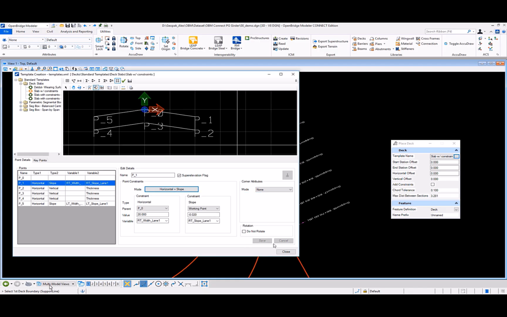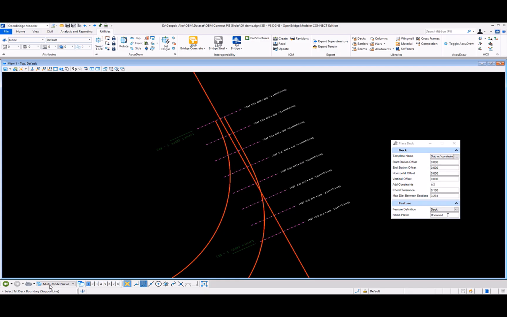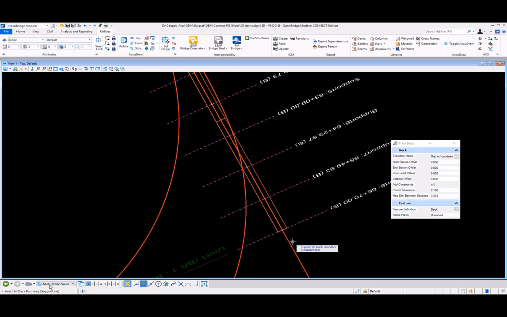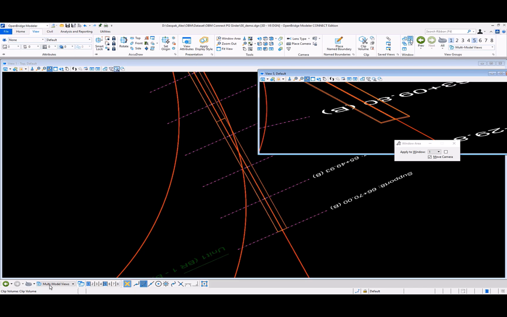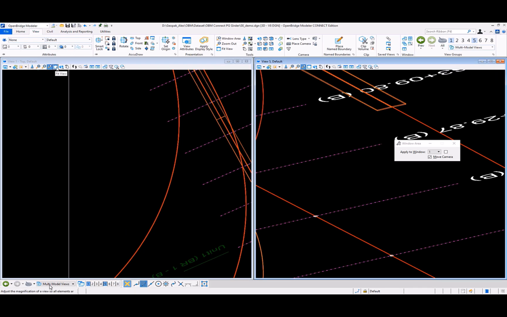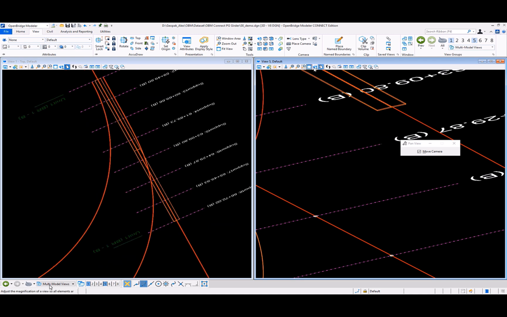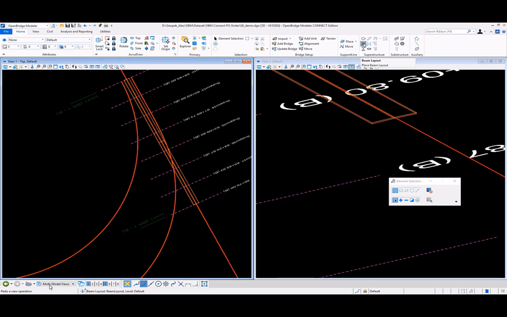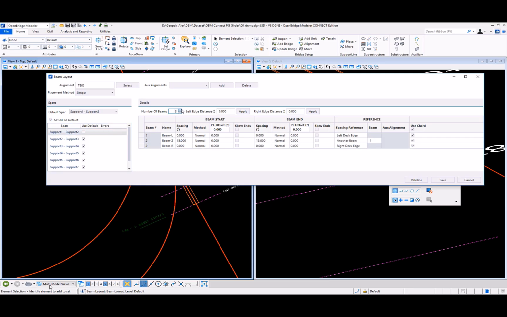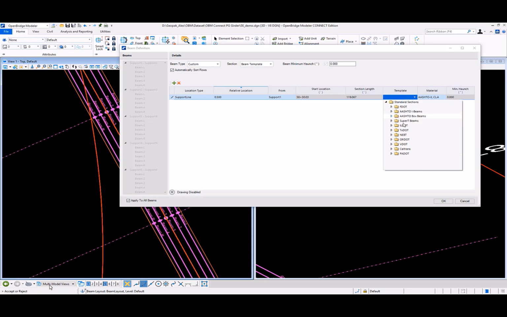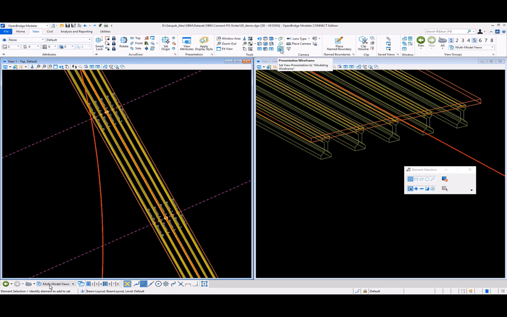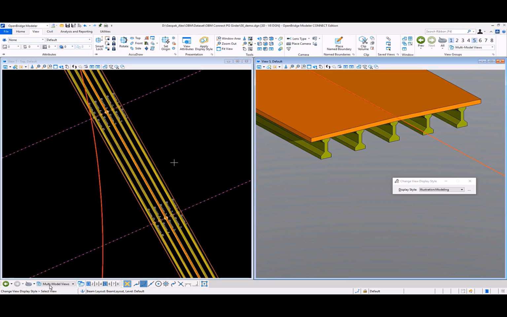In this library, we include this deck, and we just specify the beginning and end of that bridge. So that's our bridge deck, reading the alignment and profile. It follows that alignment, and then it automatically creates the 3D model of the deck. Dimensions and slopes are all defined inside the template or could be user defined. We're building here the beam layout and then applying the particular beam that I want to use along that beam layout. The beam templates are already part of the software, so we have our AASHTO beams placed there already.